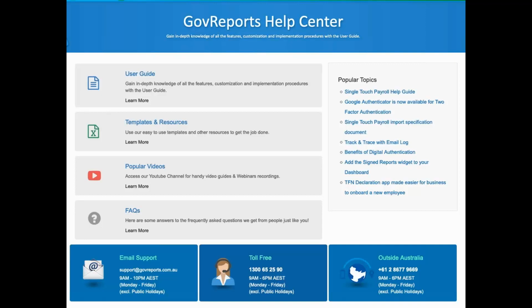So if you're not too sure, you've seen something you didn't see before, either give us a call, send us an email, or go into the help center and find out, because for everything that we release now, there is a process in place, and the help guide to assist you with those features.